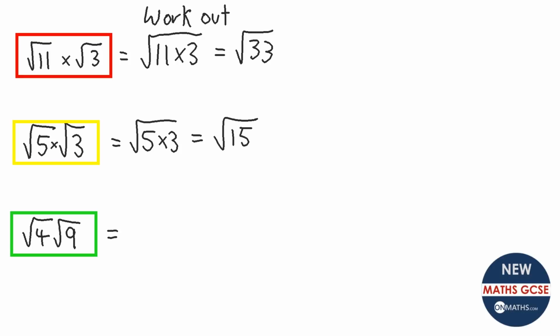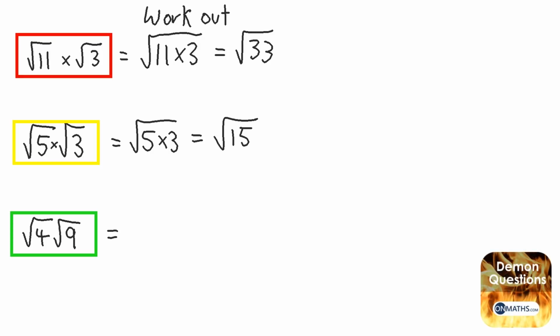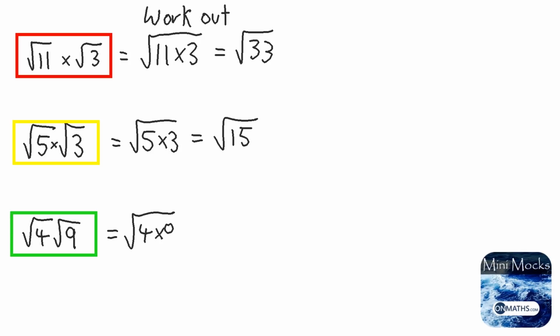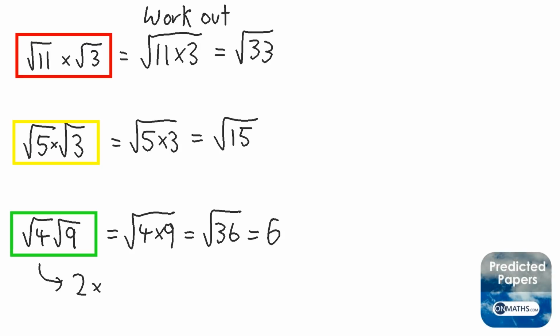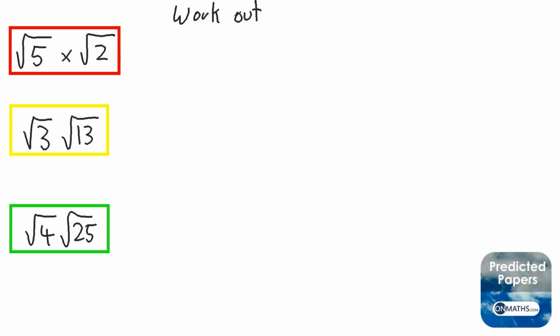Last one, you might notice something special about both these numbers, but we're going to pretend we don't, and they're just two surds. Well, technically they're not surds, but we'll come to that later on. So, doing the same thing, 4 times 9. Now I know 4 times 9 is 36, but I can work out the square root of 36, and technically it's 6 and minus 6, but I'm just going to write it down 6. Alternatively, root 4 is 2, and root 9 is 3, and 2 times 3 is 6. Okay, have a go.